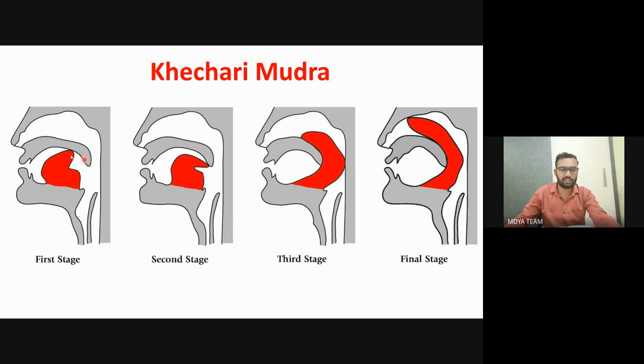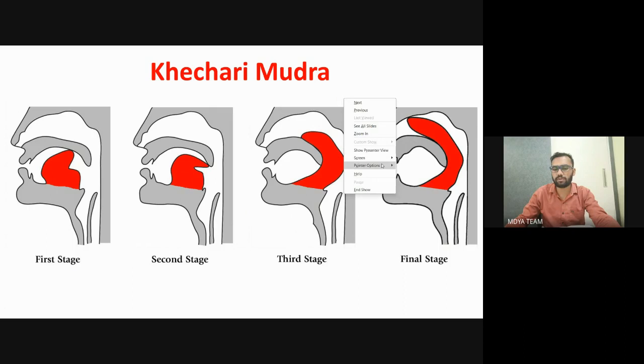So the first stage, you can understand, in the starting few weeks, 3-4 weeks, our tongue size is like that. And next, we continue practicing Chedan, Chalan, Dohan. Then it is touching the soft palate. Again, with more practice, the length is more. Then now it is entering the nasal region, and now it is touching the upper part of the nasal region also. It is the final stage of the Khechari Mudra. Till that we have to do.